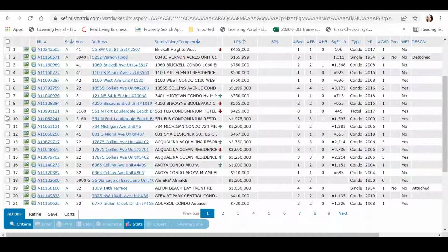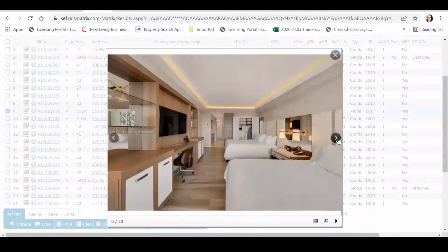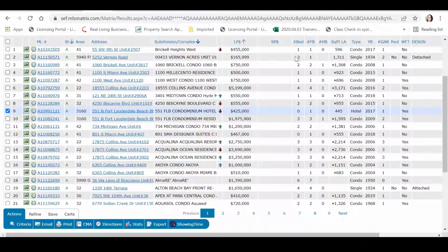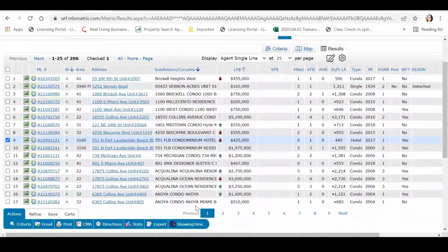All right, so once you've selected a property, I like this one, guys. All right, I'm going to select this property on Fort Lauderdale Beach. And now moving from here, I'm going to introduce you to a program that's going to help you advertise. If you are sharing a live link on something that's on an IDX, they've already agreed to allow you to share that property by putting it on the MLS. If it says internet, yes.